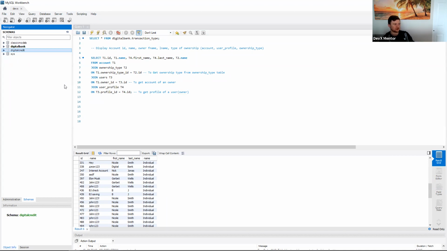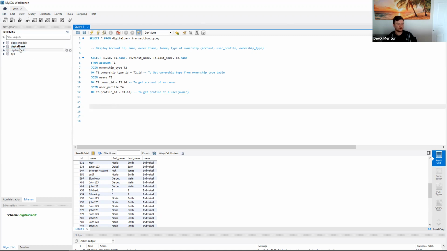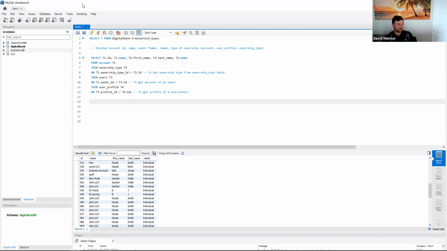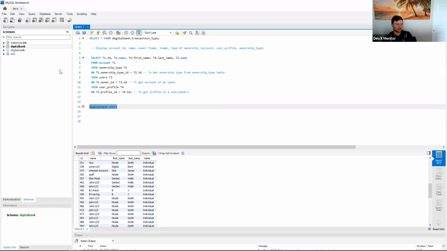So with a single connection, you can connect to either one of the databases, or you can connect to the master, like outside of the database. If you want to query all 3 databases within the same server, you don't specify the database. But in your queries, remember, like we talked about, you'll need to have the full path, digital bank dot users. But if you connect to a specific database, it's like the use keyword that we use. So you can just select from users. You don't need the full path.